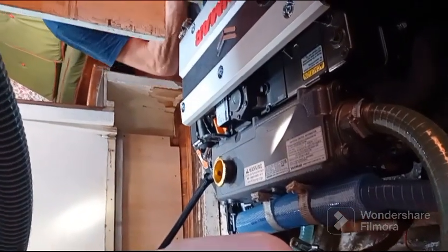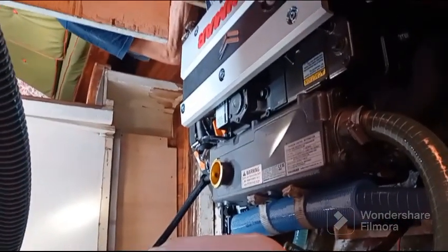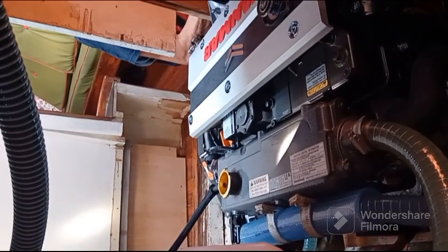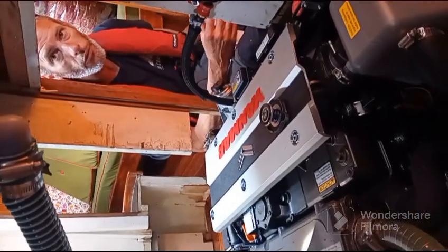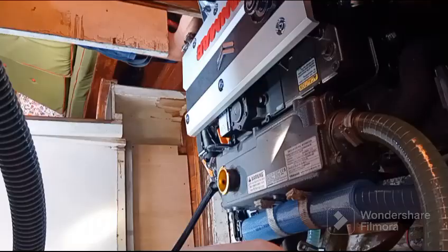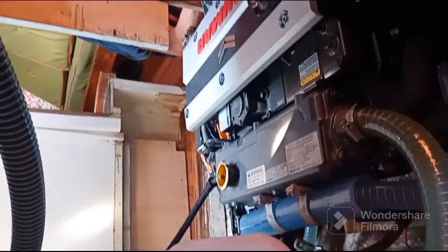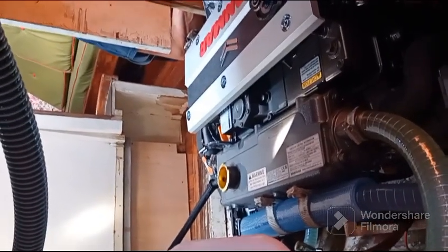So here we can check, and we need to check every now and then. Tous les combien d'heures? Normalement c'est à chaque démarrage. Every time you start. C'est quelque chose de professionnel. Nous sur les bateaux, on regardait à chaque lancement. Mais dans un usage comme ça, vous regardez une fois par semaine. Just take a look once a week.